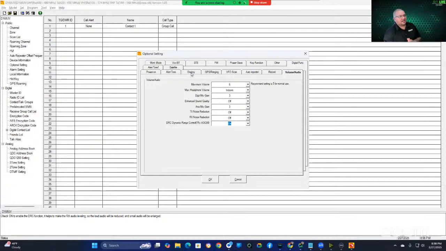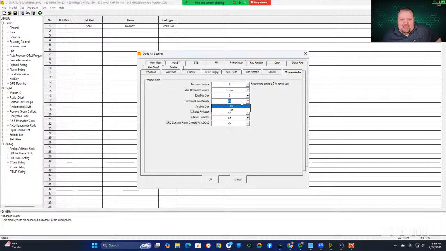Okay, Jacob posted in the chat as a question. Well, a 2-part question. Is 120 milliseconds correct, given that his code plug had 300 in it? And then what about the enhanced sound quality, on or off? For the enhanced sound quality, give it a shot. See if you notice a difference.